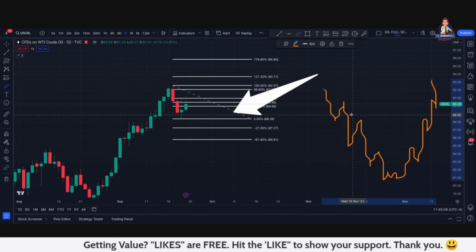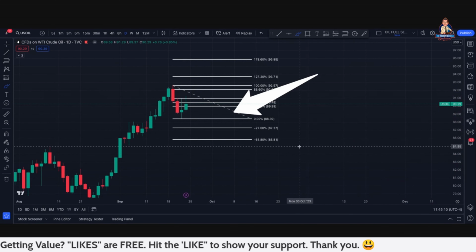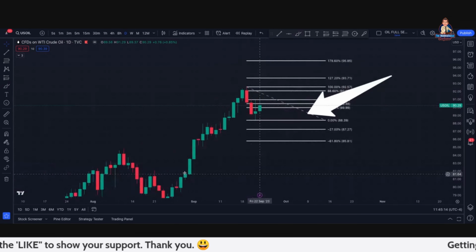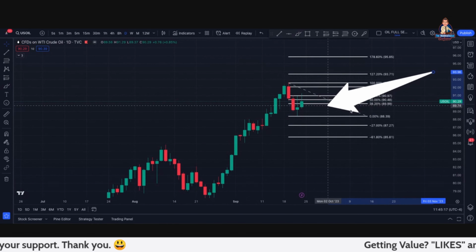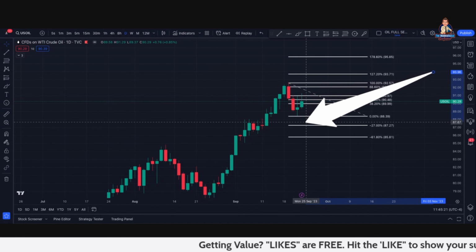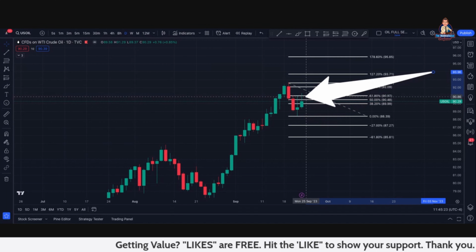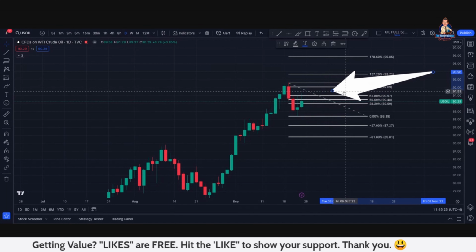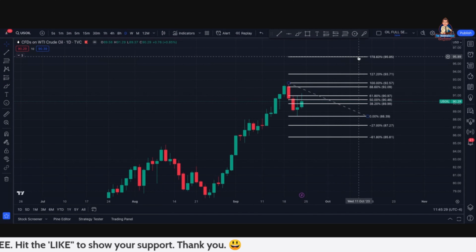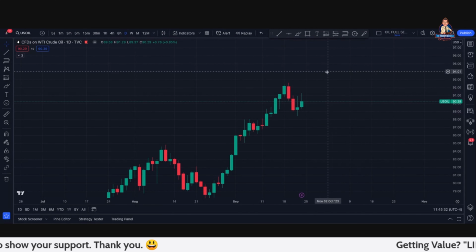So when it comes to, let's delete that, Picasso, when it comes to price action, we have to wait to see what the next move is on the daily. Whether we're going to come down and create a lower low, or we are going to shoot back up into this area right here. So that's interesting to note there. And I'm going to go ahead and remove the fib levels.